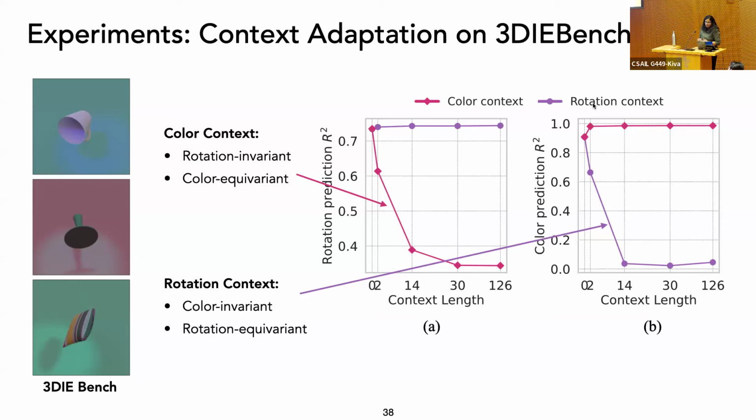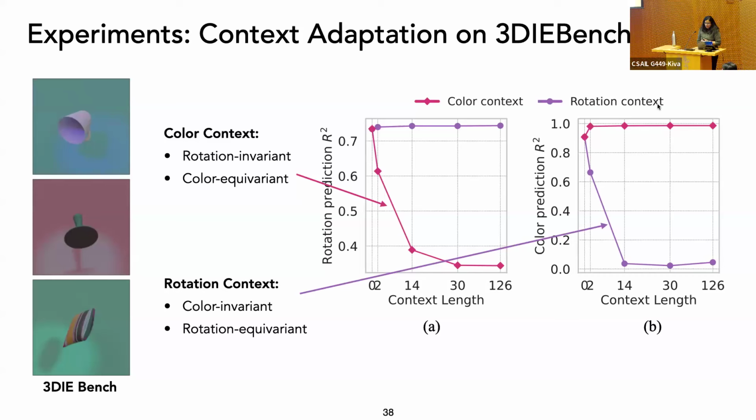We'll observe the performance of this method, Context SSL, under two different prediction accuracies: first the rotation prediction and second the color prediction. As we discussed a few slides ago, we use this proxy entropy method of predicting the augmentation parameters, and how well the model is able to predict the augmentation parameters is a measure of how equivariant or invariant the method is. Let's first look at the color context. At test time, just by giving the model this new context of color, we can see that the model's rotation prediction accuracy goes down, but its color prediction performance goes up, showing that the model becomes more and more invariant to rotation, but more equivariant to color.